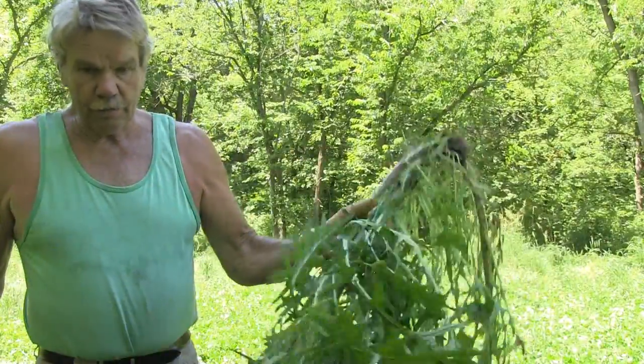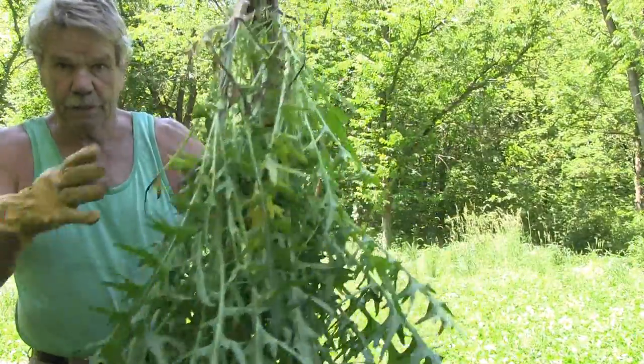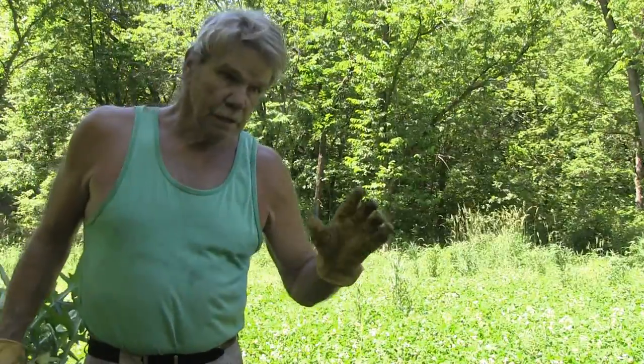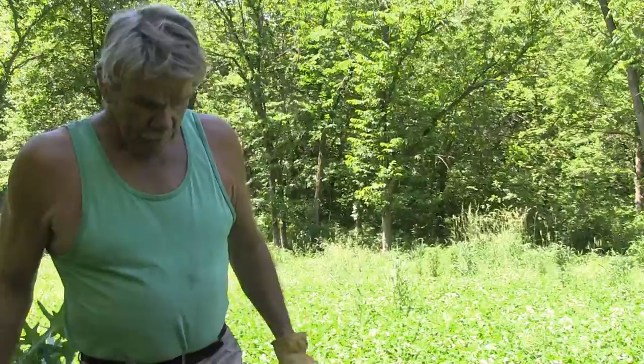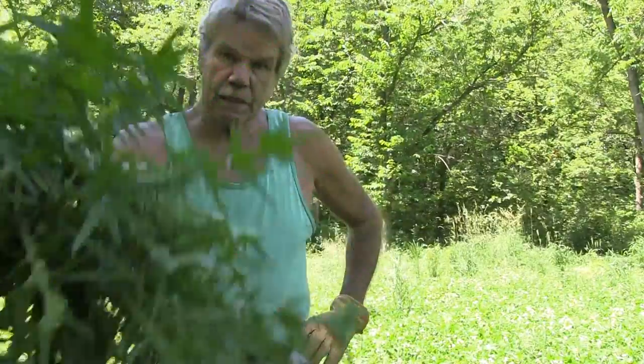Yeah, you take a little clover out when you're doing that, but it's worth it because it'll grow right back. But you don't want these on your property. They're really invasive and they can take over a field or anything overnight. Matter of fact, subject to a fine here in Clark County, if you don't take care of your thistles, the county will send a weed patrol out and they'll charge you for it. So. Good stewardship. Get these kind of guys out of there.